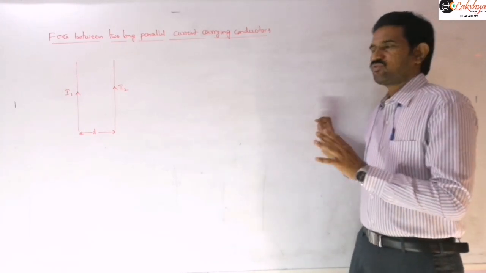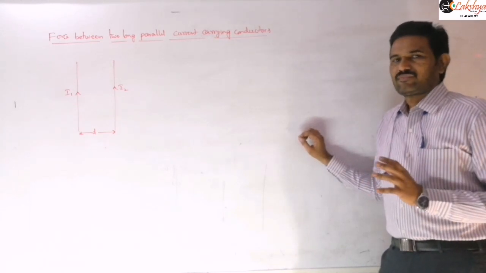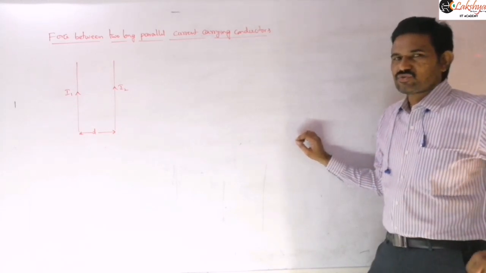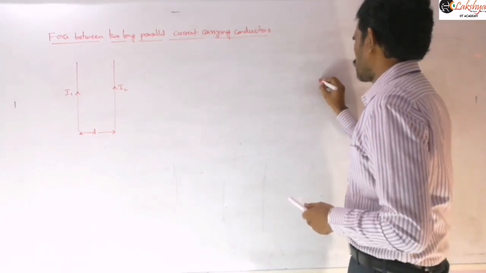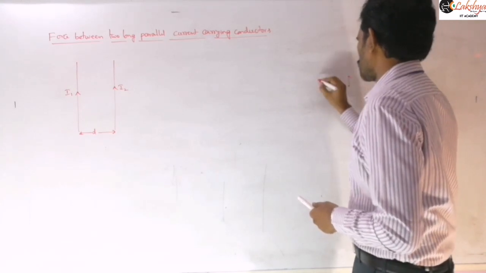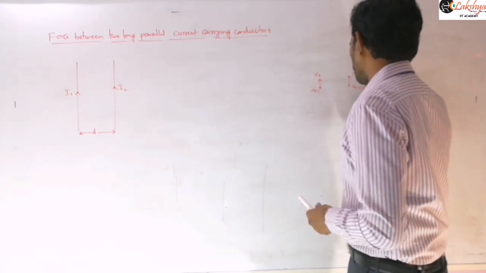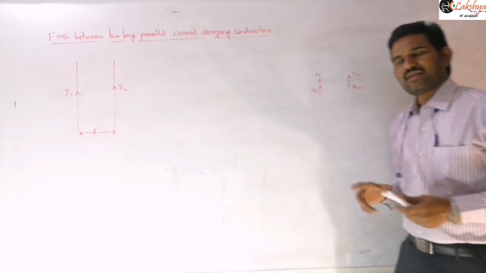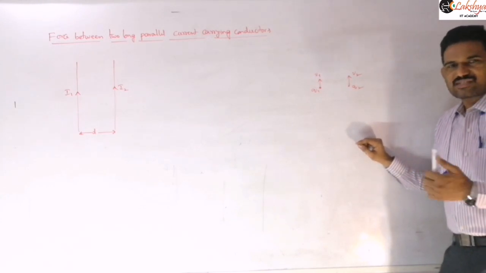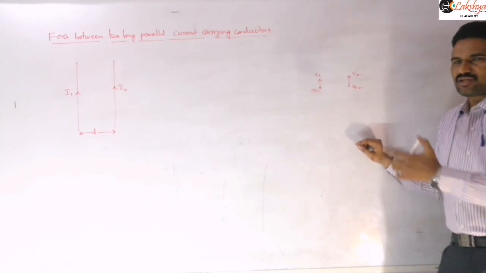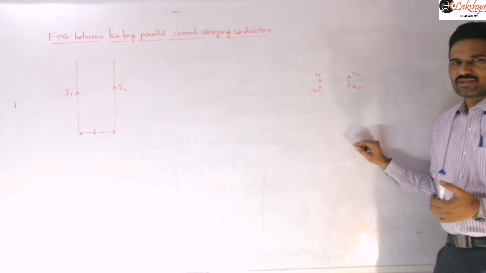Is there any electric force between those two current carrying conductors? The important thing here is that we already discussed two parallel charged particles, that means if two charged particles Q1 and Q2 are moving like this, between these two there already exists an electric force because they are charged particles. So electrostatic force will be there. For example, if both are like charges, then an electrostatic repulsive force will be there, right?